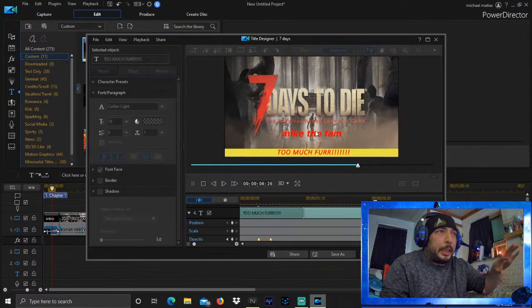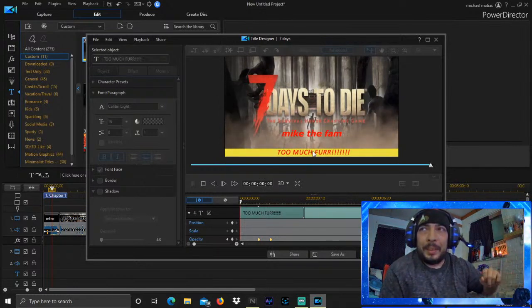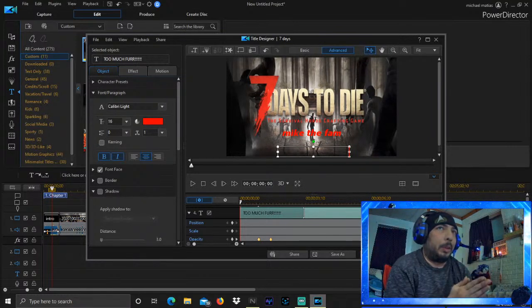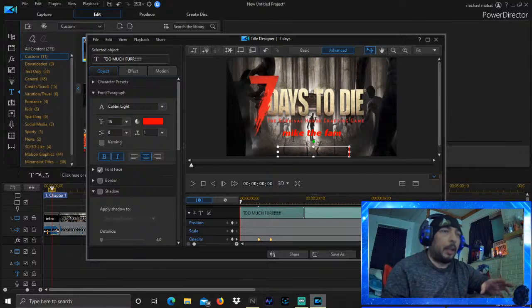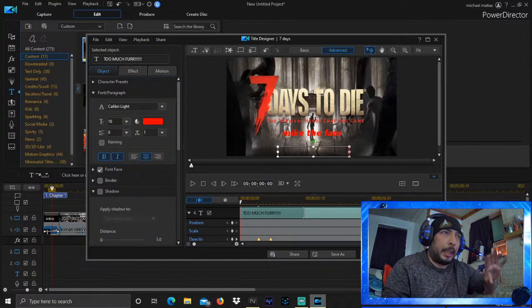Now these overlays, these are other things that you can do. I want to make sure that we don't go too in depth in things that are slightly more advanced. Right now, we're just looking for the basics. So you got yourself a title screen. These things, all of this other stuff, with the exception of like that smoke going by and all of that, the rest of this is just kind of how it came.